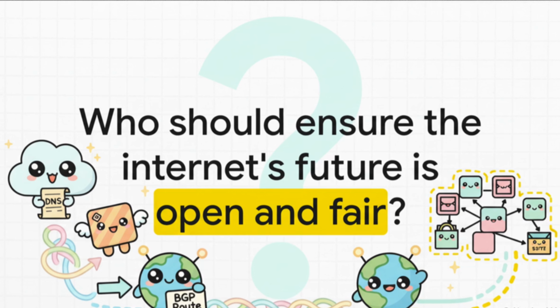So there you have it, the incredible journey of a single click. It gets translated, packaged, routed across a global web of private networks, and delivered to your screen in the blink of an eye. It really feels like a public utility, doesn't it? Like water or electricity? But the truth is, it's a patchwork of competing companies. And that leaves us with a really big question. Who is responsible for making sure this incredible system stays open, fair, and accessible for everyone?